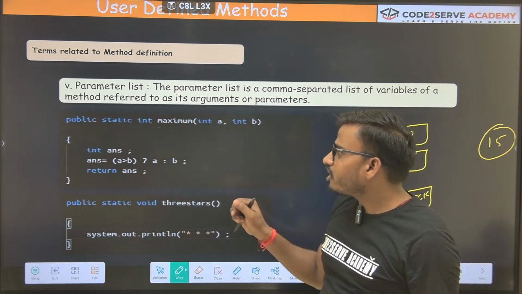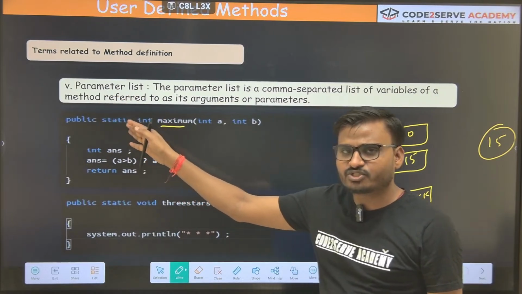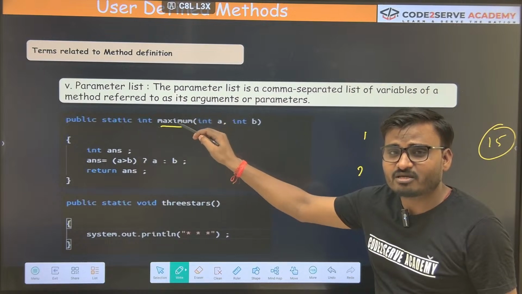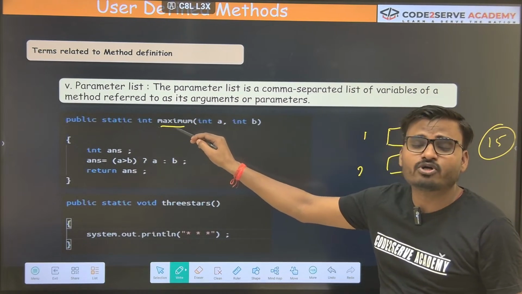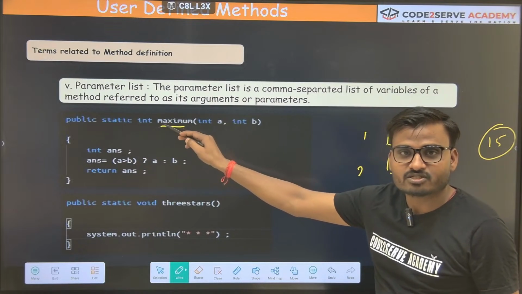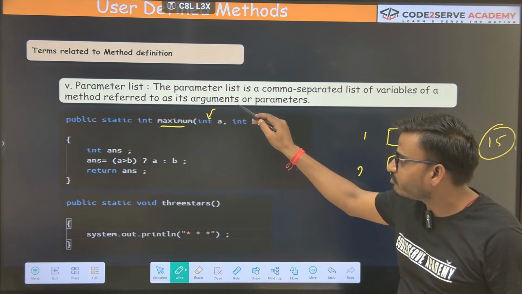Okay. So here, if you see, maximum is a function. We'll cover the definition. First, over here we have a function name. This is a function name and an identifier. Function name, I told you, starts with a small letter. It's starting with a small m. And here we have two parameters. This is the parameter list, what I was mentioning.